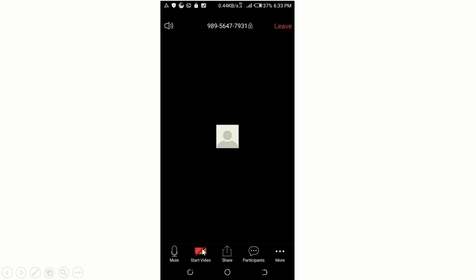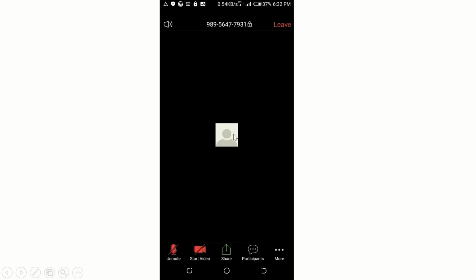You just have to click on the video option, and when it turns red, your camera will not be capturing your video, so no one will see your face, but you can still participate in the meeting like you can see on your screen. So you can see that my audio is on, so when I speak we can all hear.